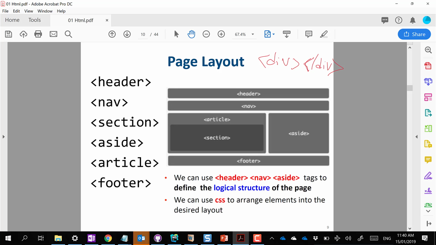So basically, if you have a set of tags that are used for navigation, take that part of the page and put it inside a nav tag instead of a div. If your page is made up of many articles, put each article inside an article tag.